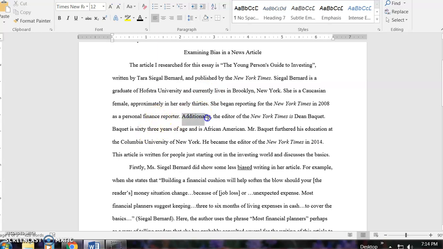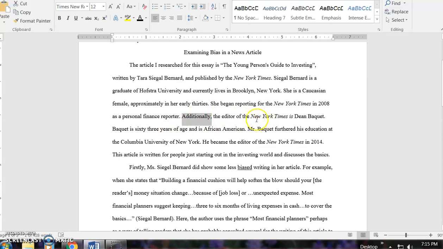Okay, then we have a transition in here. Many of you did not have a transition in here as you transitioned either from the editor to the author or from the author to the editor. But you have to put a transition in there because you're going to start talking about something else. If you don't put it in there, then as a reader, we're going, okay, wait a second, you're just talking about the author, but now you're starting to talk about somebody else, so why is that? Well, put a transition in there. There's lots of different transitional words and phrases. Again, Google is your friend. Go print off a copy of transitional words and expressions to insert into your writing.